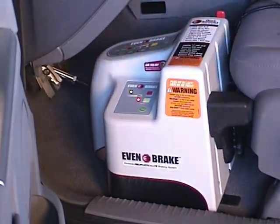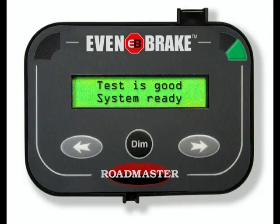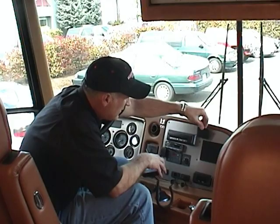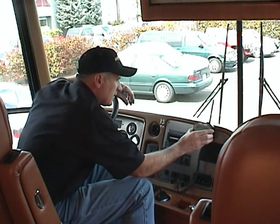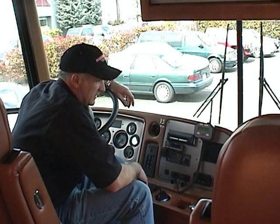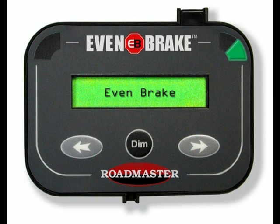Now press the Evenbrake test button. Evenbrake will run a self-diagnostic test. If after the self-diagnostic test the motorhome monitor text display reads 'test is good, system ready,' both the monitor and the ICX transmitter are in good working order. But one or both must be relocated to transmit the signal from the towed vehicle to the motorhome. Move the ICX transmitter and/or the motorhome monitor, then press the Evenbrake test button. When the monitor reads 'test is good, system ready,' the monitor is reading the signal from the Evenbrake. However, if the LCD text message at the monitor reads 'Evenbrake,' the monitor is not programmed to Evenbrake. In order to program the monitor, follow the next three steps.